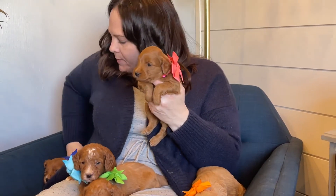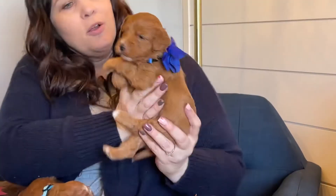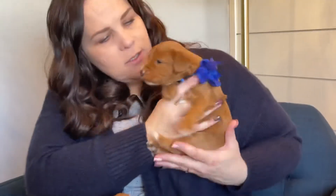This is pink collar girl, and here is dark blue collar boy. He has that little boxy face as well and he's going to have that wavy, beautiful teddy bear coat. He does have some white on his chest, some white on his back toes, and a little splash of white on his nose and chin too. This is dark blue — he is just sweet as can be.